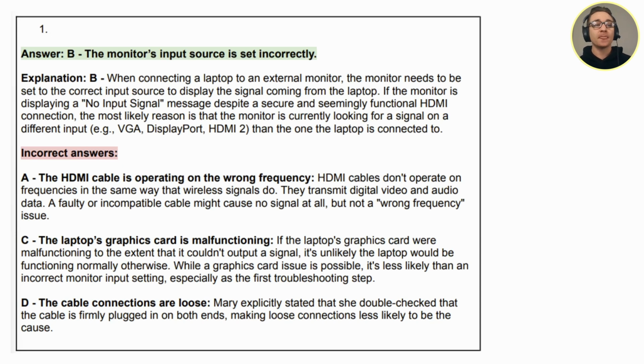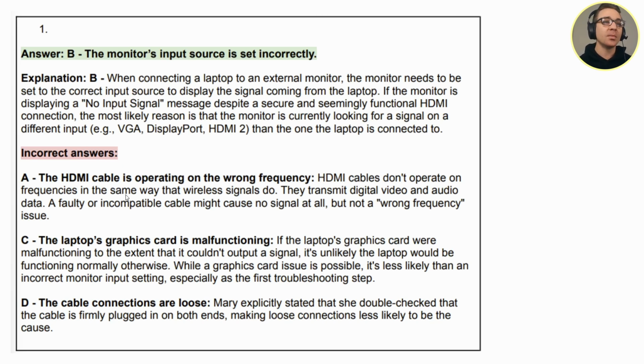Now, we know the cable connection is not loose because Mary explicitly said she double checked that. She firmly plugged it in. She checked it. We know it's not loose. So the next one down the list of things when it comes to this issue is, do we have the right input source? We have not verified that yet. So naturally that should be the next one we go to.